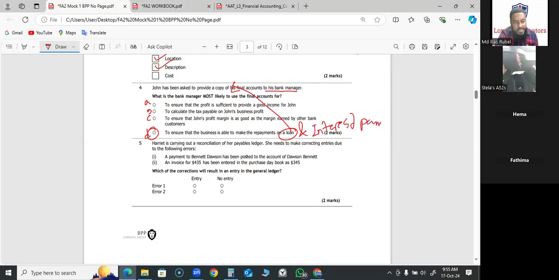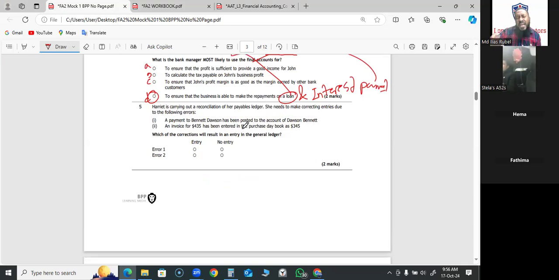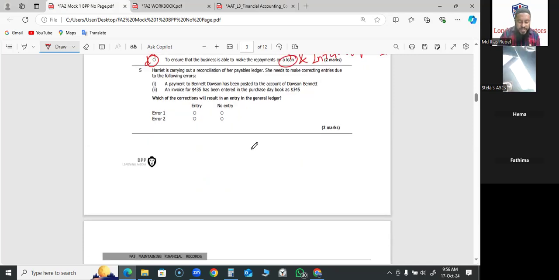Interest payment, yeah? Isn't it? The bank wants interest from you. At that time, a little bit of profitability, yeah. Whether I can pay the loan and interest installment, basically. All right, thank you. Yeah, of course, overdraft is a kind of loan, a short-term loan. So whether you can repay, that is a kind of answer as well. Number 5, moving to number 5.